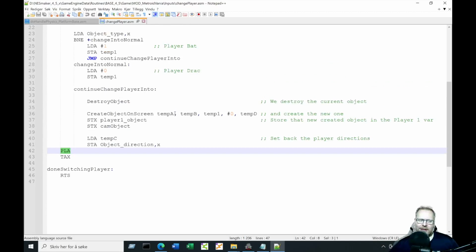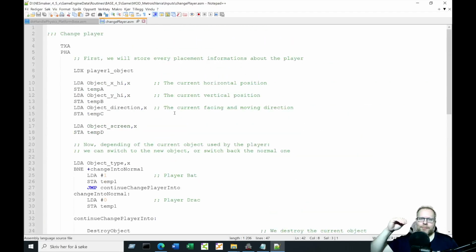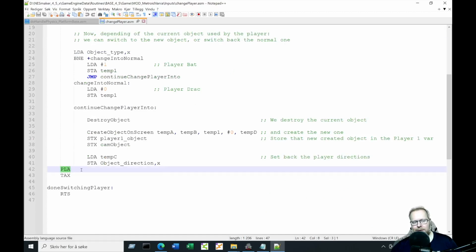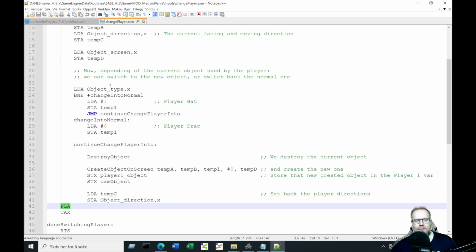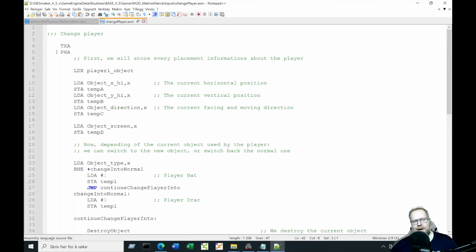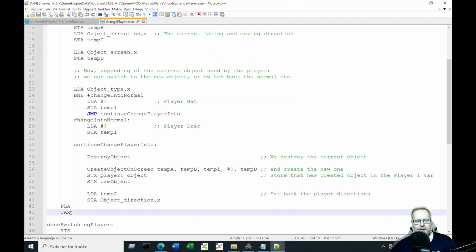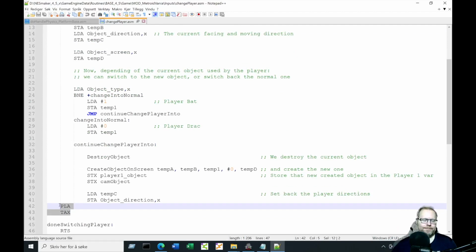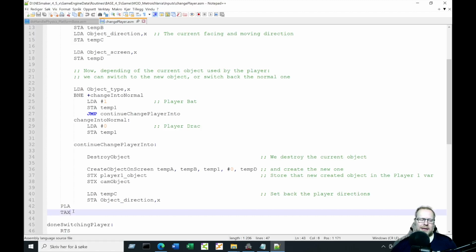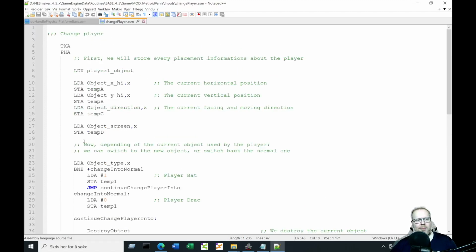Of course, when you're using these things, it's important that you do things in the correct order. So here I push to the stack at the beginning, and then I pull down here. If I start pulling from the stack in the middle here, then this would crash. We would get something else down here. So when we're pushing things to the stack, we need to be aware that at some point we need to pull it back from the stack. The whole stack thing is a topic in and of itself, but hopefully you understand why we use this.